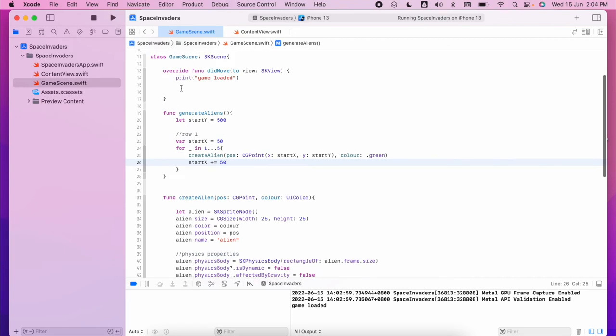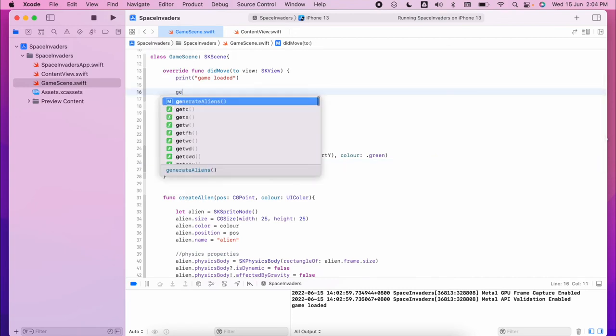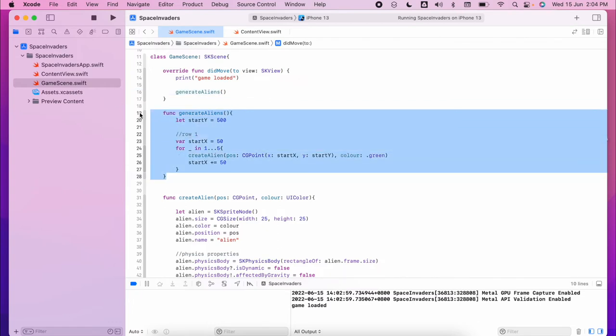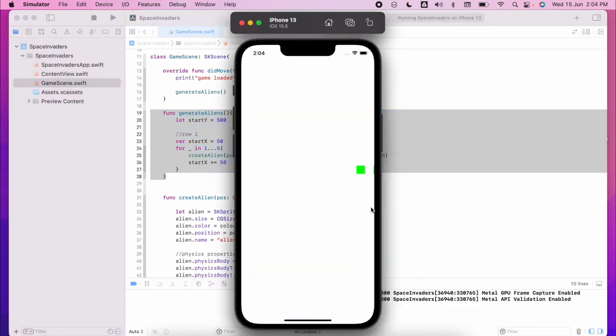Okay, and the last thing we need to do, because I cut and pasted my create alien from here, is call my generate aliens. Now it's going to call this function, and this function calls the other function. So you can see how we've got these defined blocks here. I've run this code, and now I've got my bunch of aliens which are moving. Okay, and they're moving a bit more in that traditional sense.